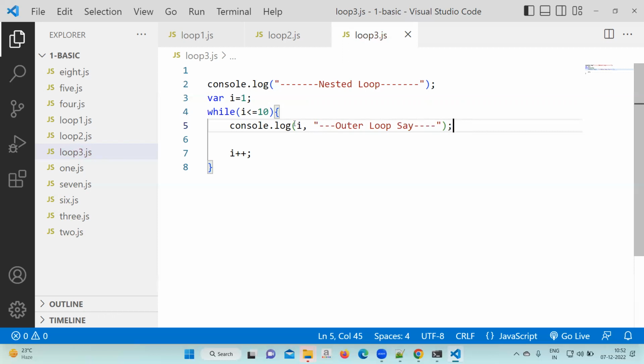So the value of i will say it says outer loop. Okay, let it be outer loop 1, outer loop 2.